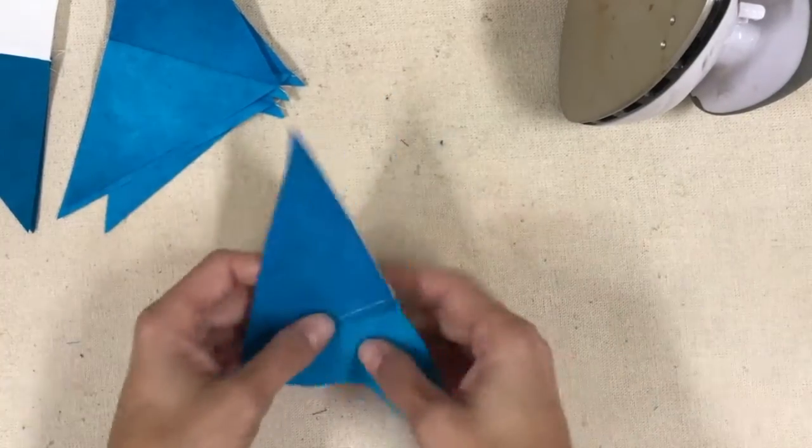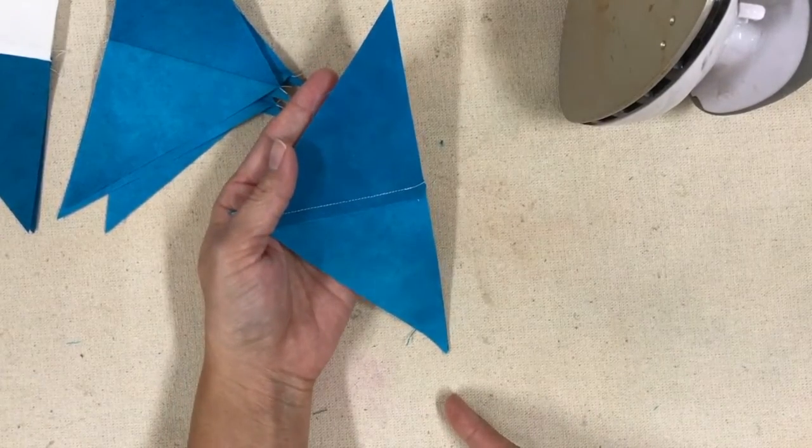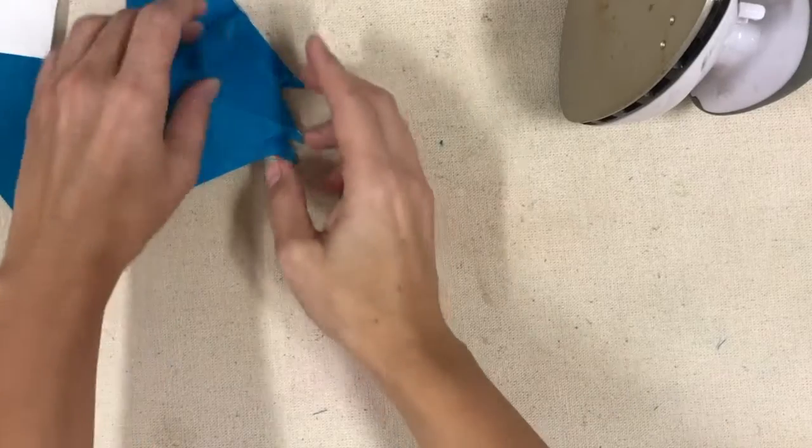So we'll repeat that for all four. And then when we sew it, you just sew straight down from one end to the other. All right, let's do the next one.